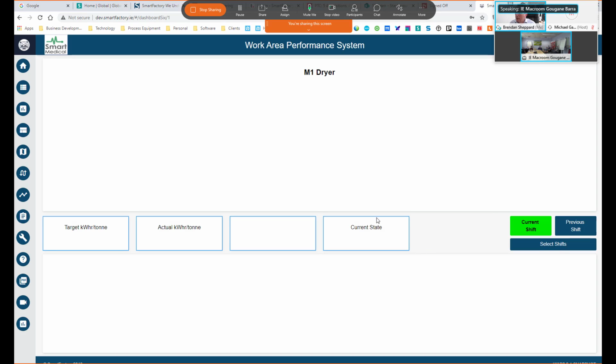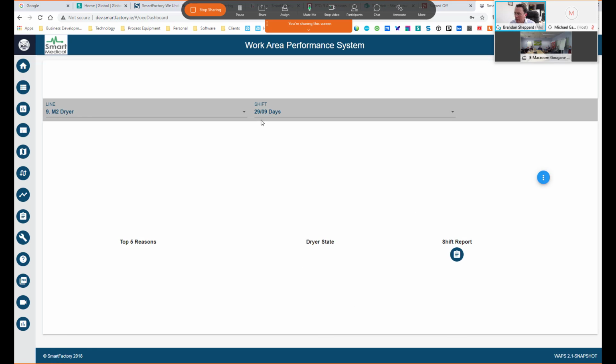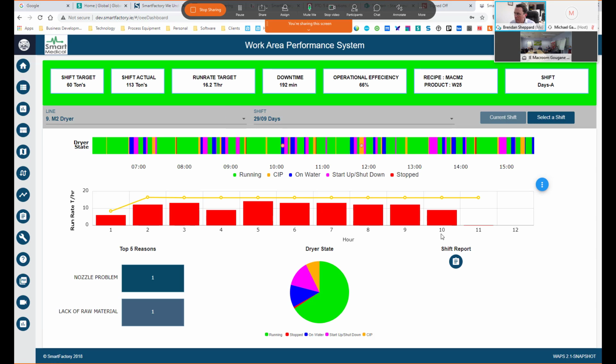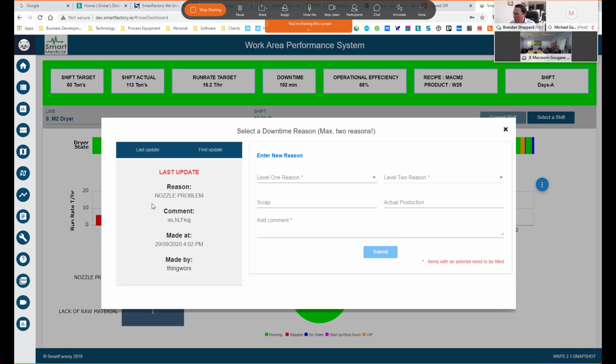Yeah, it's shown on the speech bubble, and you can actually go into that event and see what was written in for that. So here was my nozzle problem and the comments that I entered here.